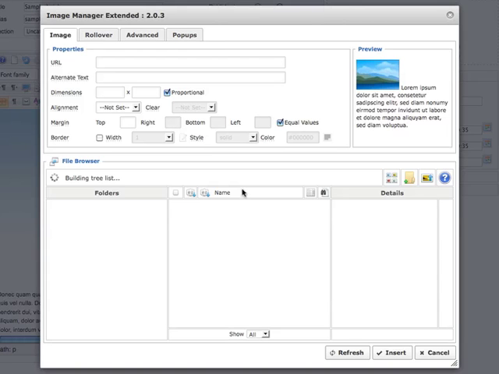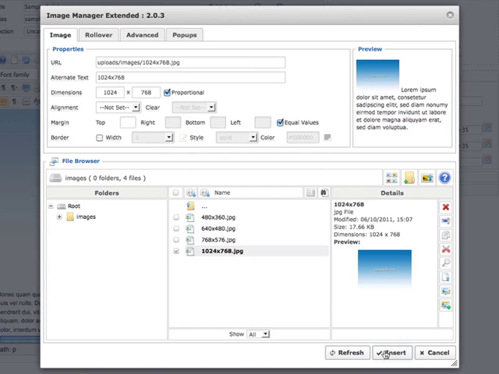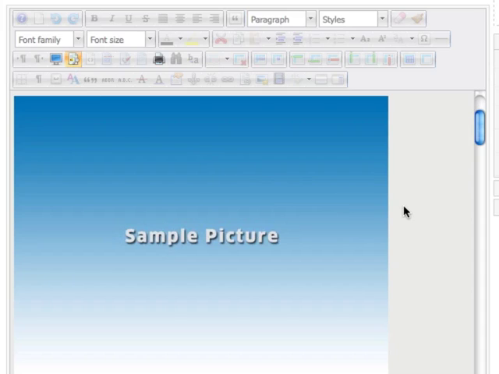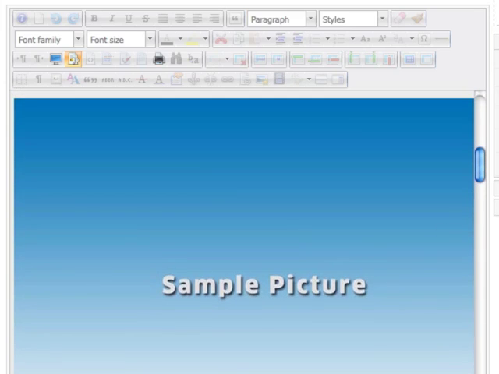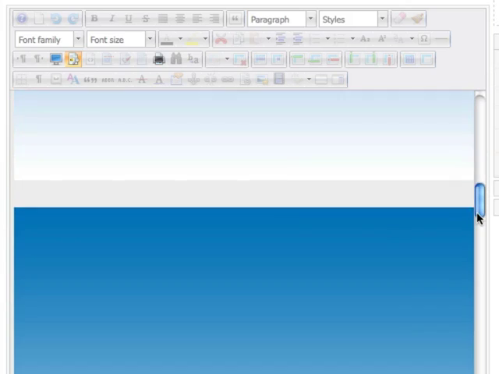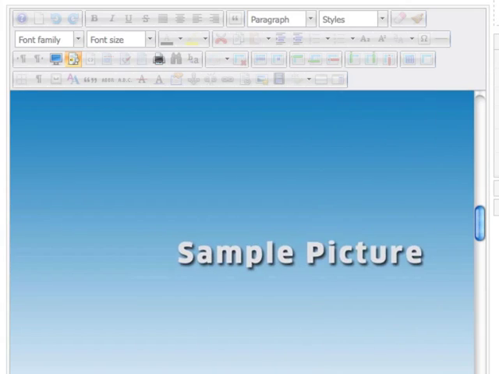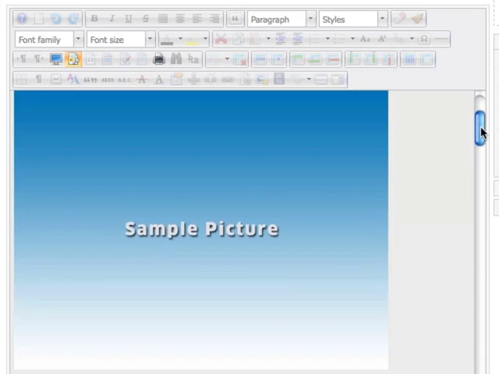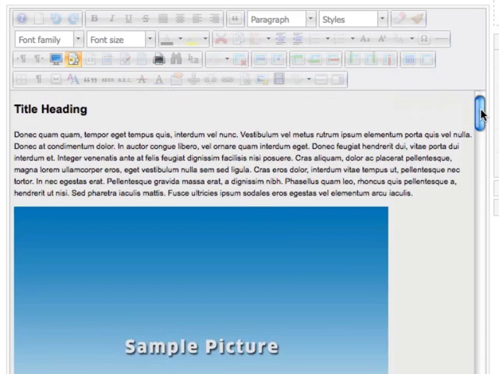Why am I uploading 4 images? It's to show you something. When I upload my first image, as you can see, that fits nicely. But when I upload the second picture, you can already see, whoa, that takes up far more space, and the third picture even more space, and the fourth is basically too wide to fit in the website. So what I'm trying to show here is that you'll need to resize your pictures. If they come straight from your camera, most of the pictures will be too large.